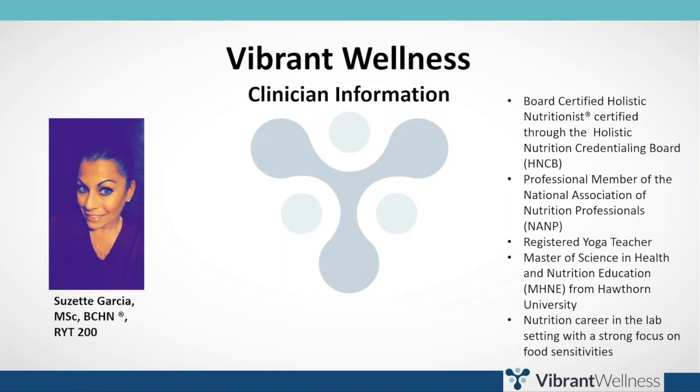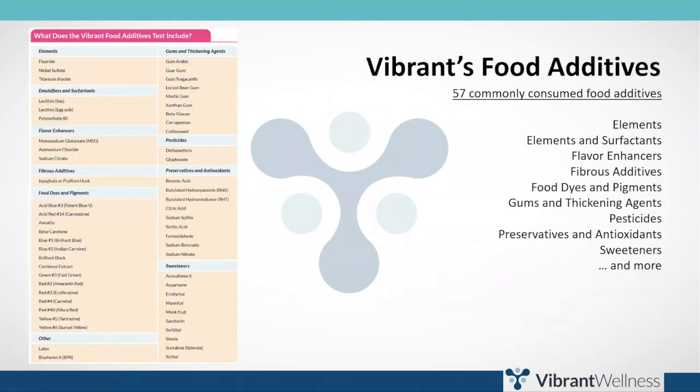I am board certified in holistic nutrition, and my career setting has been centered with a strong focus in food sensitivities, including food additive sensitivities. So today, I will be discussing with you Vibrant's food additives test. Vibrant Additives offers very specific antibody to antigen recognition to an array of 57 commonly consumed food additives.